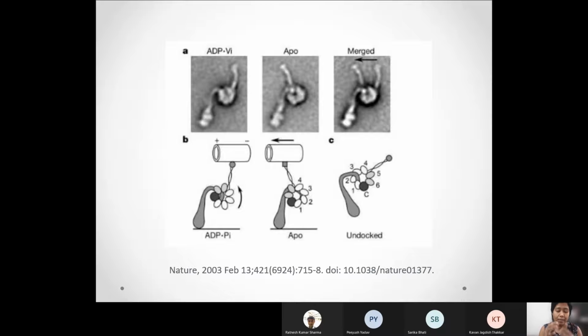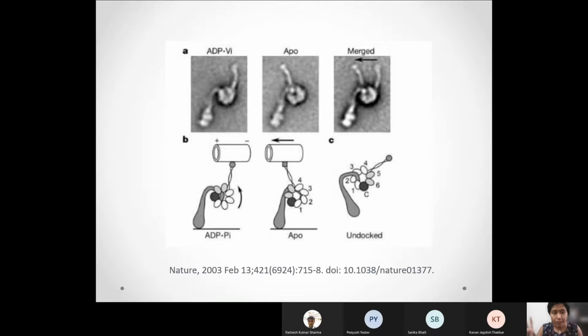That shows how the hydrolysis of ATP brings about conformational changes in the dynein motor, such that you can have dyneins walking on microtubules. How do you make it walk? If you have to make something walk, you have to make something move, right? Some motion has to occur, and the motion has to be translated throughout the molecule. But you have a very big polypeptide of 500 kilodalton, and then there is just one specific region that is hydrolyzing ATP. How do you translate that to the entire molecule?